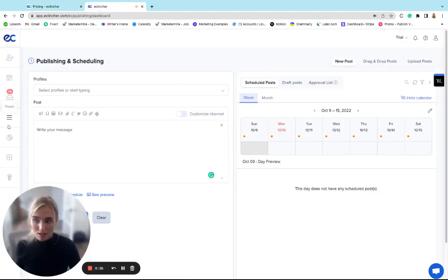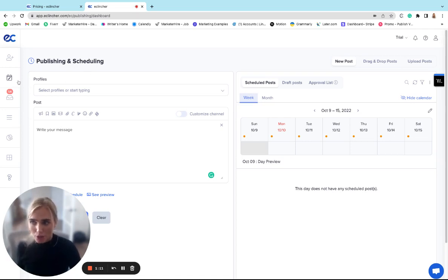As far as the platform itself goes, I think this is one of the most user-friendly social media management tools that I have used, if not the most user-friendly. I think they did a really great job taking this very robust suite of features and compiling it into a very digestible, intuitive interface. So you're not going to have those long learning curves of trying to figure out how to use it. There's not going to be a huge onboarding time window where you're going to have to train your team. You can pretty much sign up and just start using it right away, which is awesome.